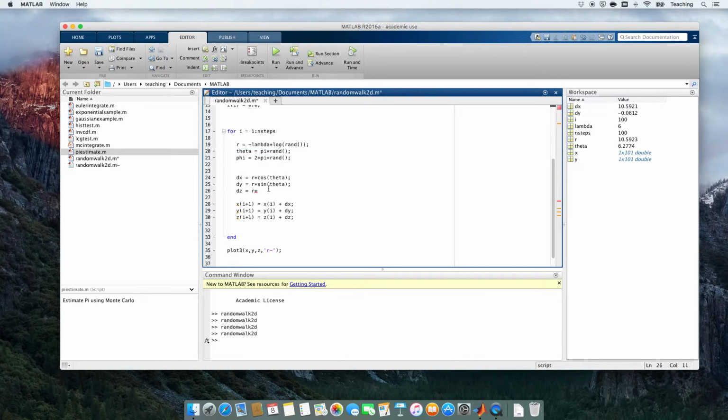So it looks like dz in this particular definition should be cos of theta. And therefore the other ones should be sine of theta times cos of phi, and sine of theta times sine of phi. Let's see if that works. We'll try running that to see how that works.